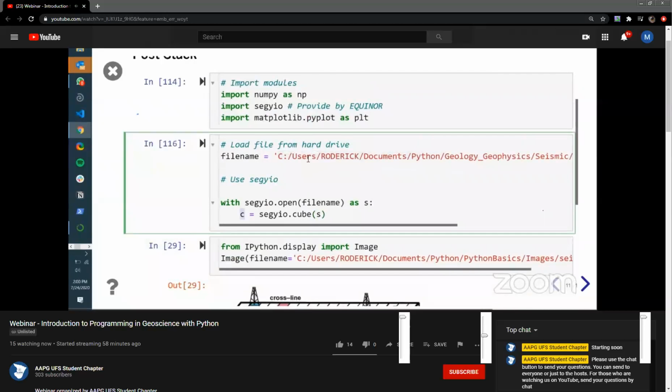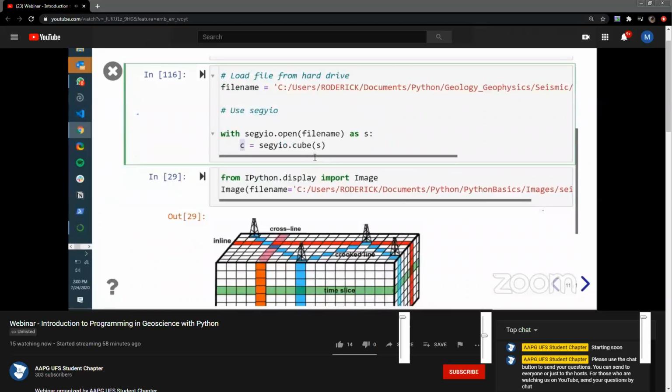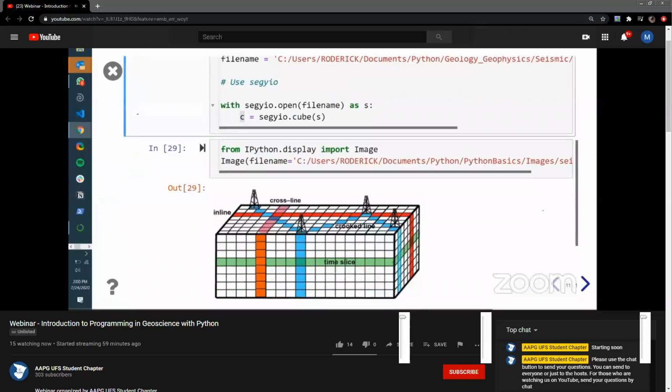Before plotting it, I just want to mention that even though seismic could be something very special for us, it is just a bunch of matrices. In the case of inline, it's like we see all these little squares. We have inlines, crosslines, and time slices.